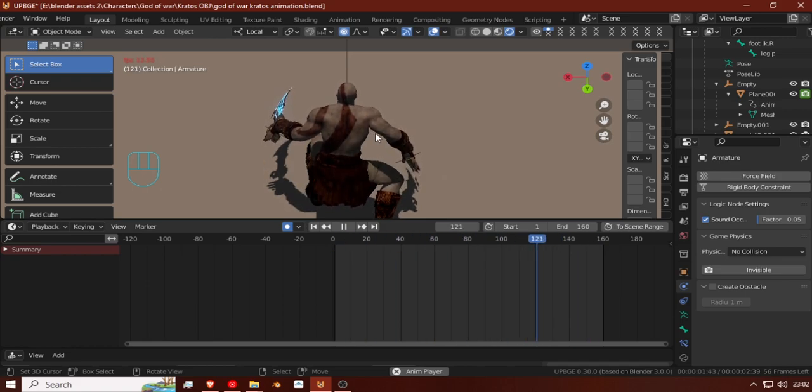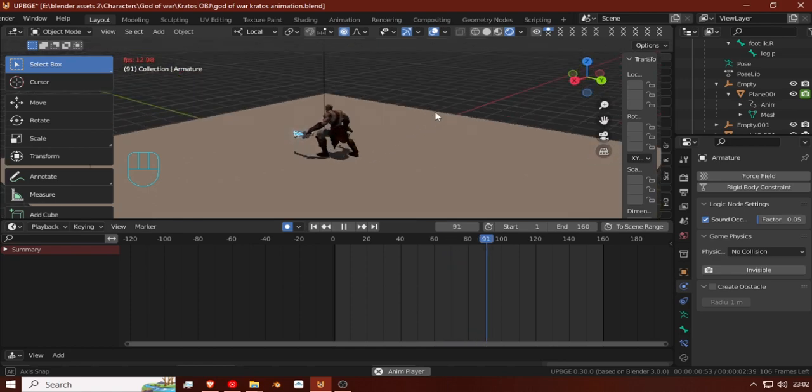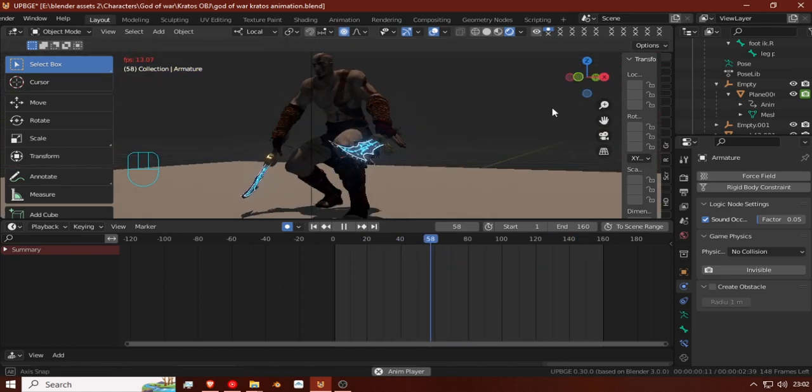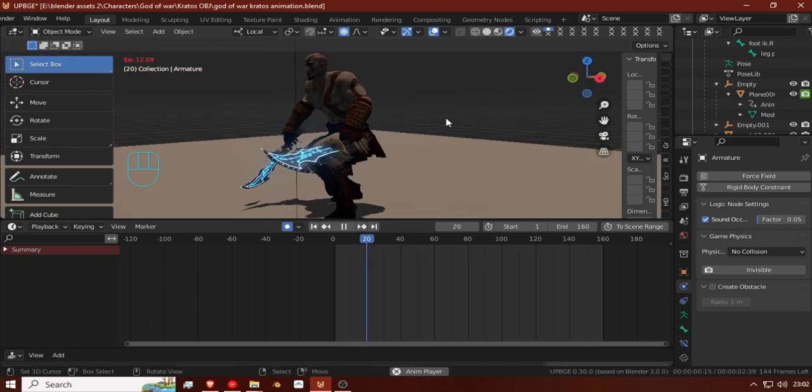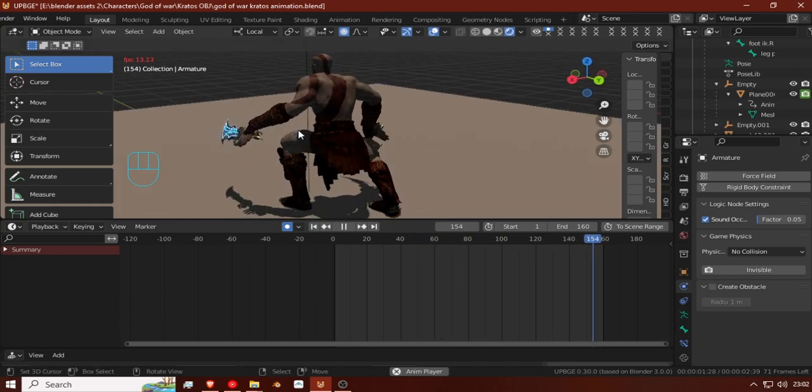Yeah, that looks good. So that stands battle ready. So basically this is just your battle ready animation ready to go.